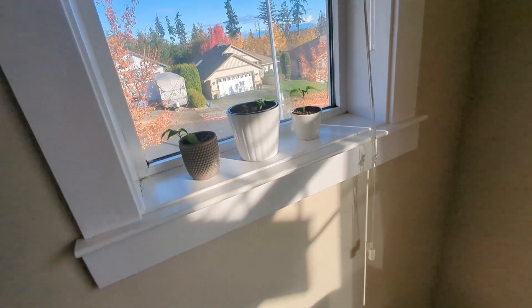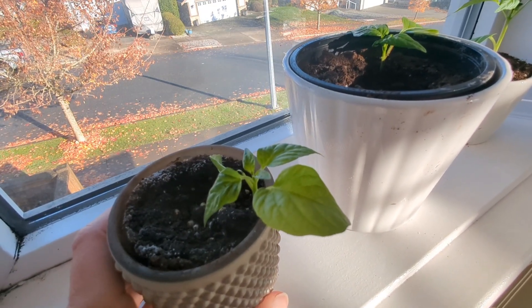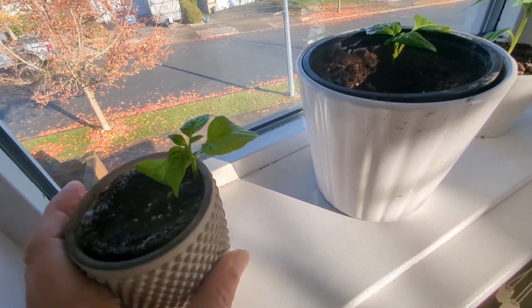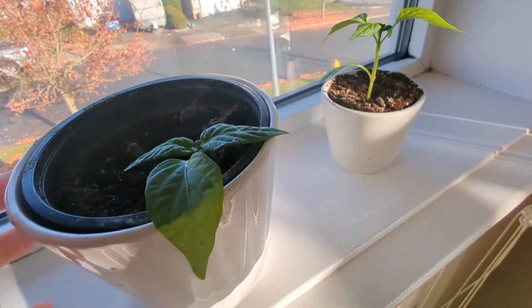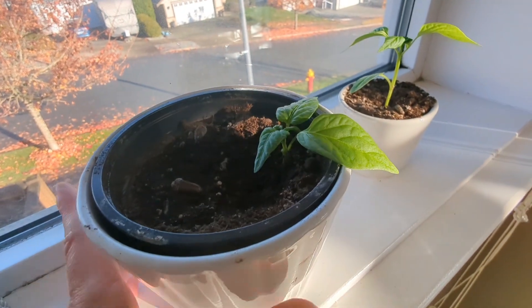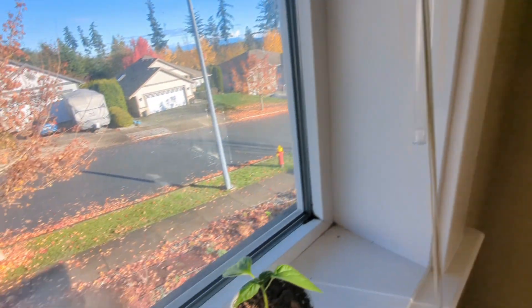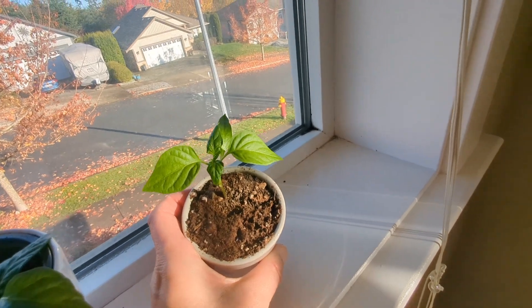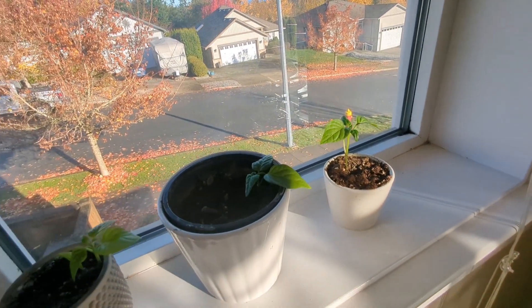I'm going to journey on top of the bed to check out this window up here. This is where I have a few bell pepper seedlings doing pretty well — potted up about two to three weeks ago. This one is doing quite well and is the only one with drainage in the pot. The others have no drainage holes but are doing fairly well. This window doesn't get a ton of natural light, but I do occasionally rotate them under my grow lights. No complaints about how these guys are going.